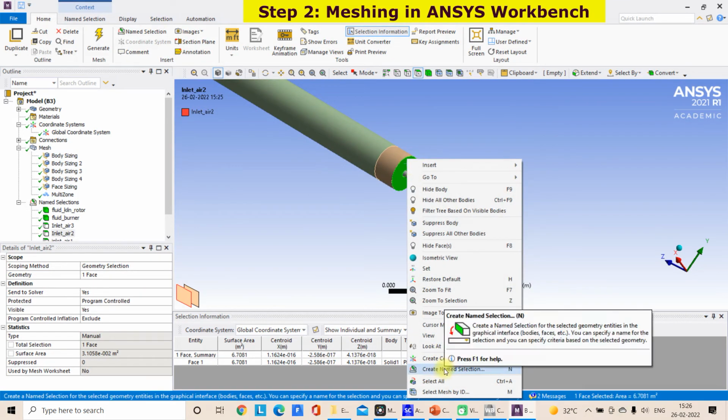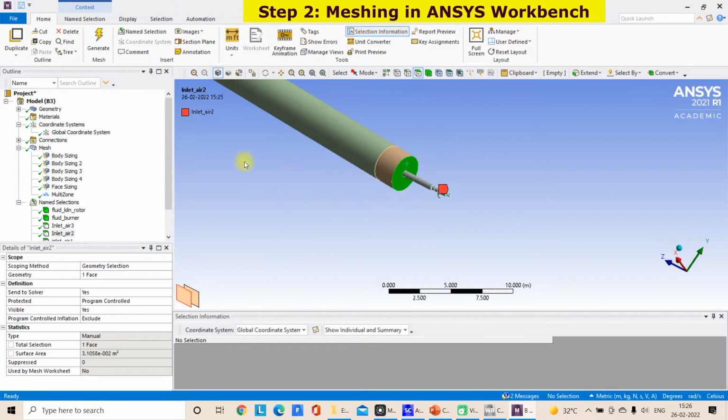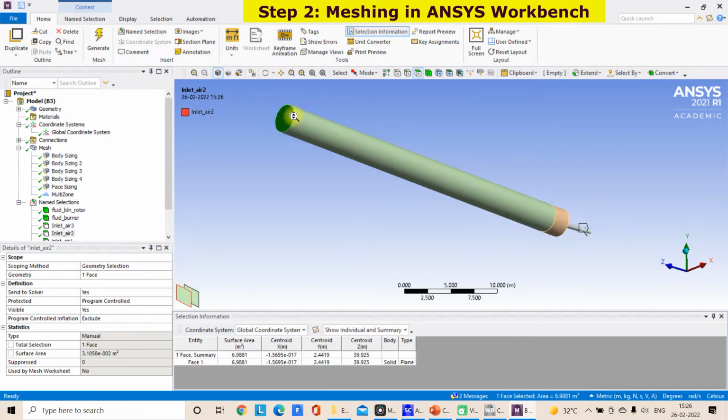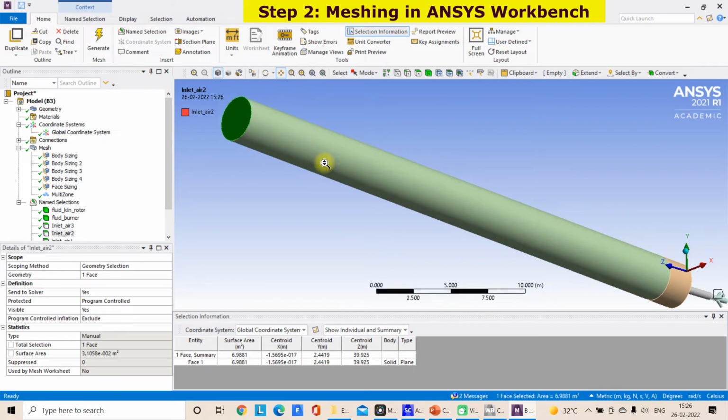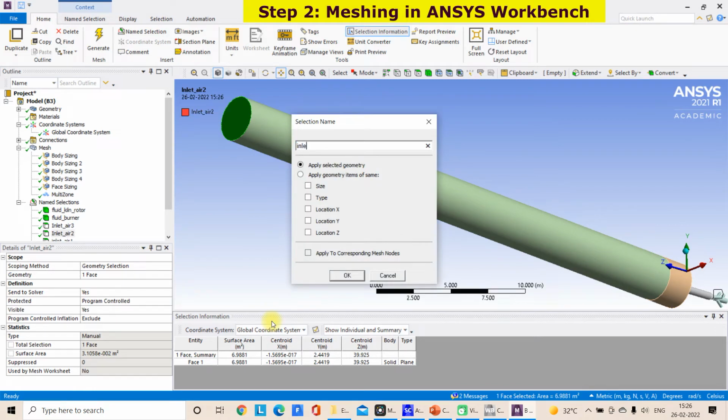This is the outlet of the kiln. Outlet of kiln is there, and this is the inlet here to the kiln.